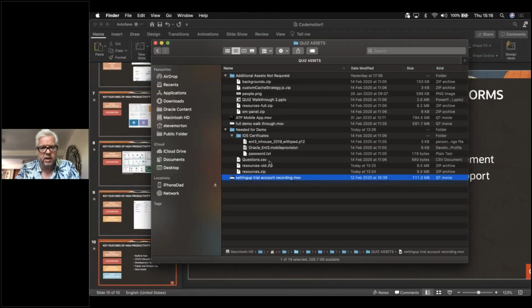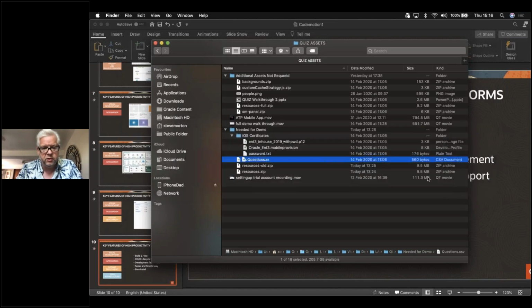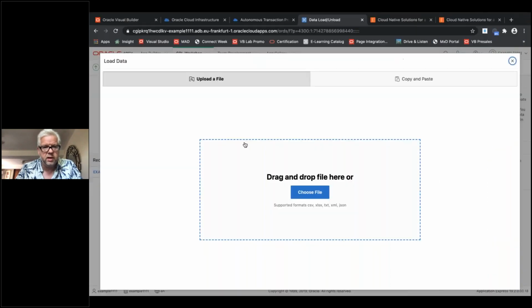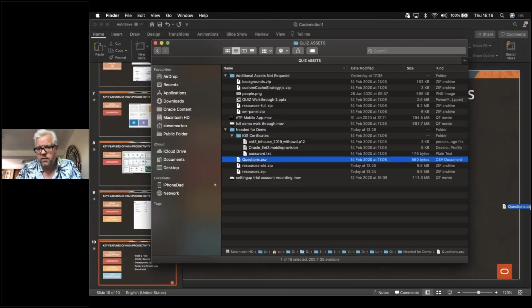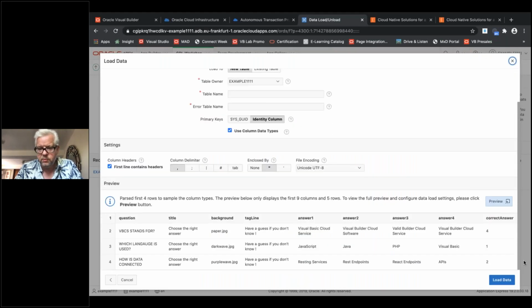So I'm just going to pick up my file here. What I have in this file is a very simple table, which has questions in it, the correct answers for those questions, and so on. I only have 3, but you could have obviously many hundreds or thousands of questions here. And what I'm going to do is drag and drop that into my environment over here. There we go. It's read through that CSV file. It's understood the structure of it. And now it will create a table based upon that.